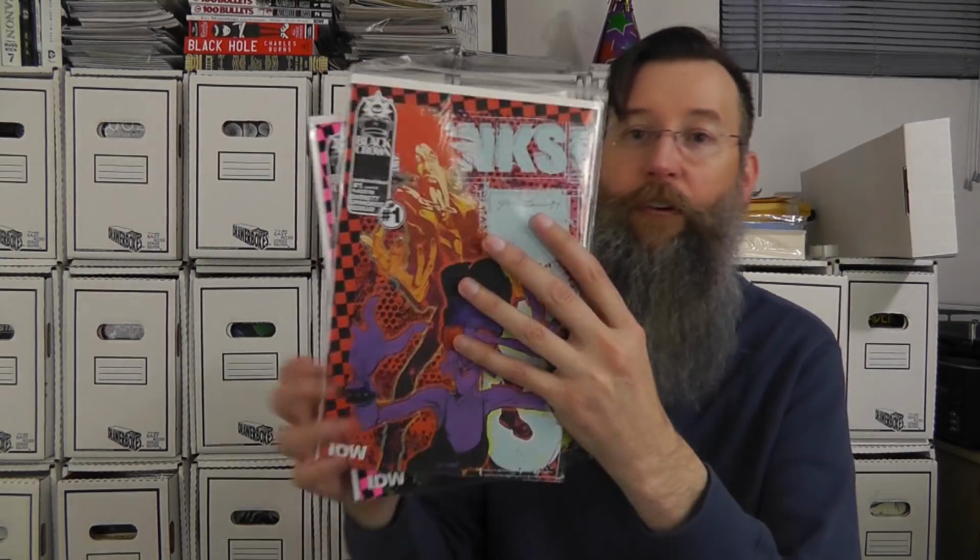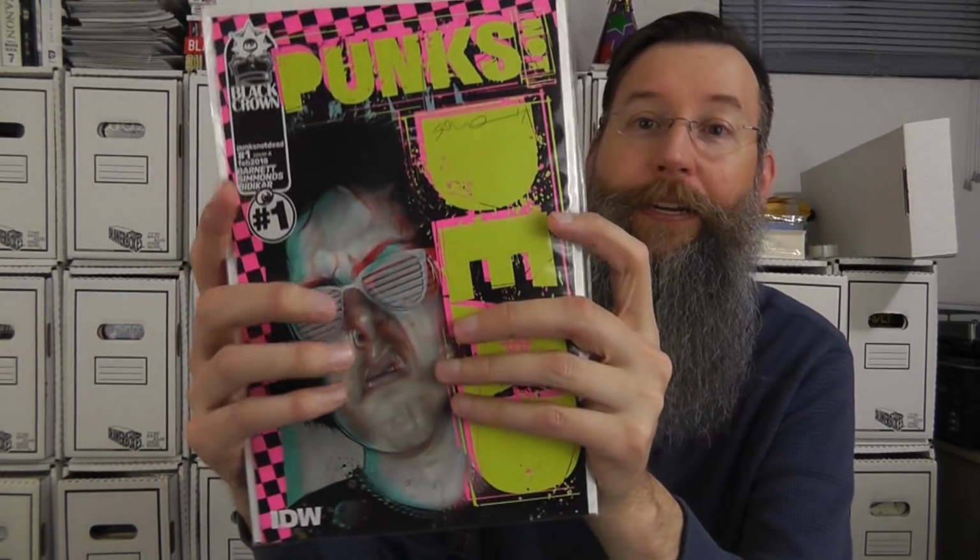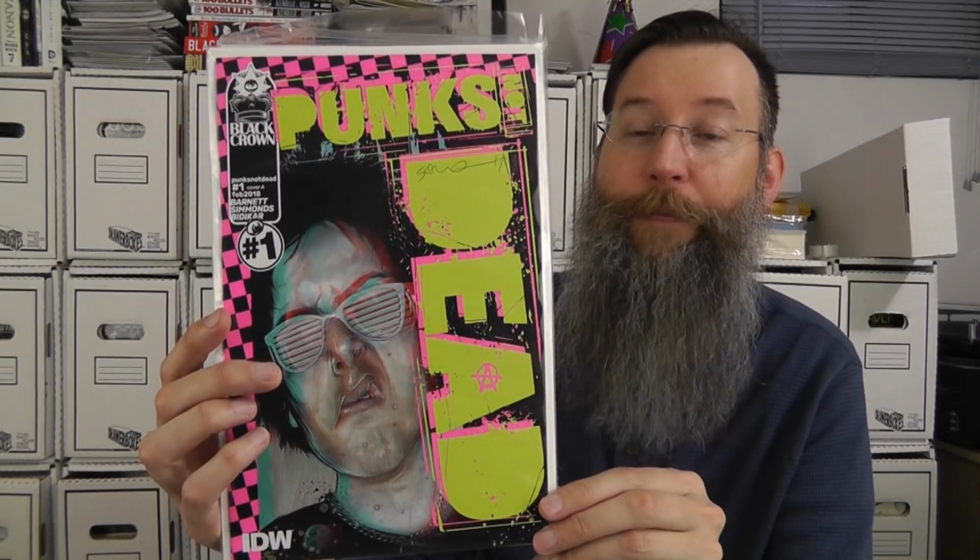So this is the cover of Punk is Not Dead I brought with me. It's the ECCC cover. He was like, oh, good cover choice. I'm like, oh man, I actually really wanted... Now after I saw his cover, I liked his cover actually better than the ECCC cover. So I had him sign this, and then I bought an issue from him and had him sign it.